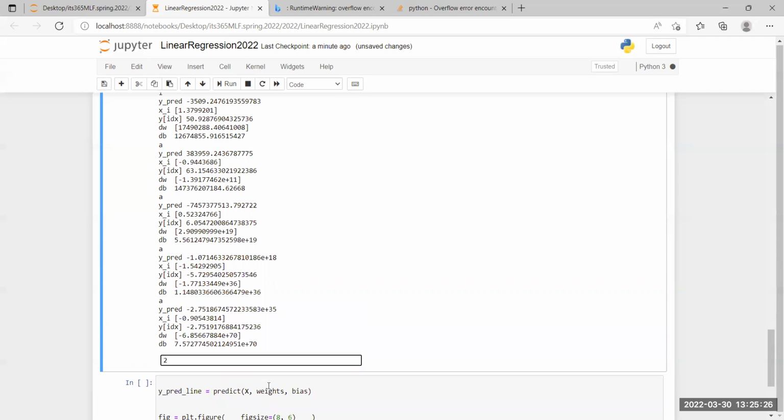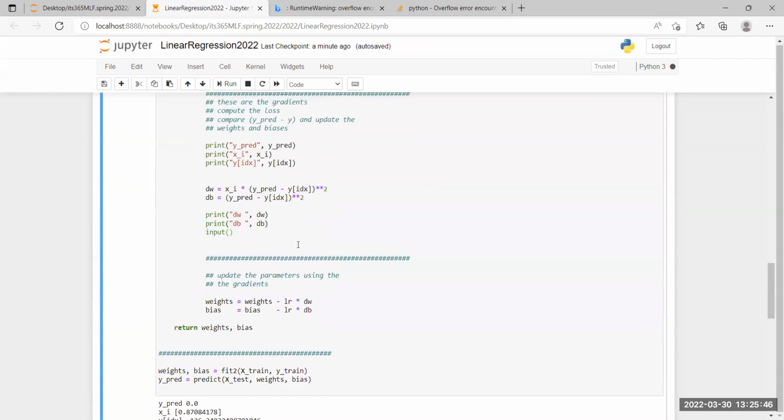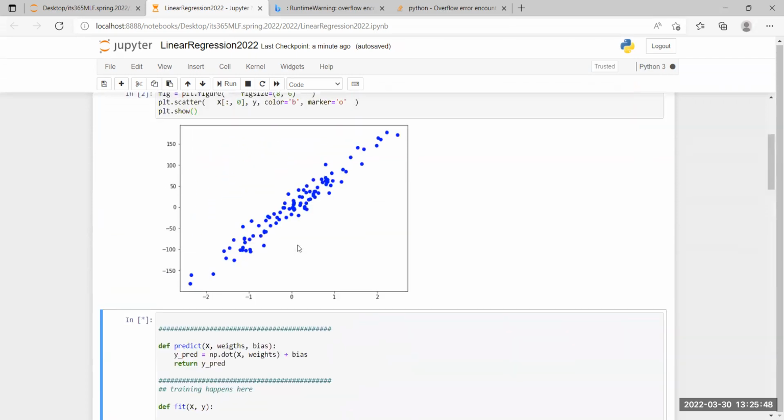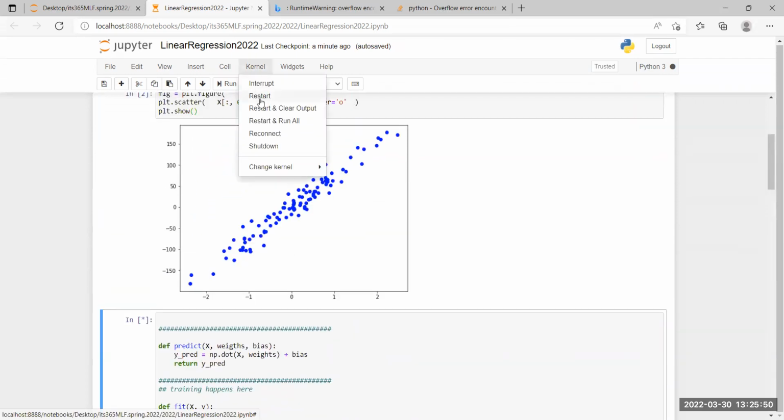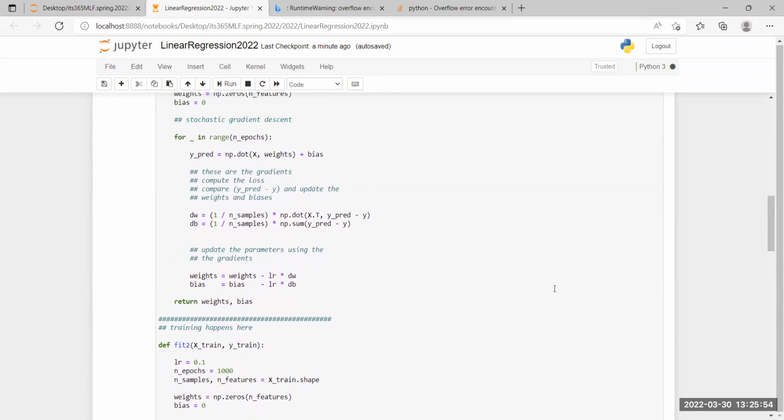Oh, they're getting plus 139. Do you see that? All right, so ridiculous. So I think that makes sense, right? That would make it very unstable as a machine learning algorithm. And a lot of people spend a lot of time avoiding these errors. So where is the problem?